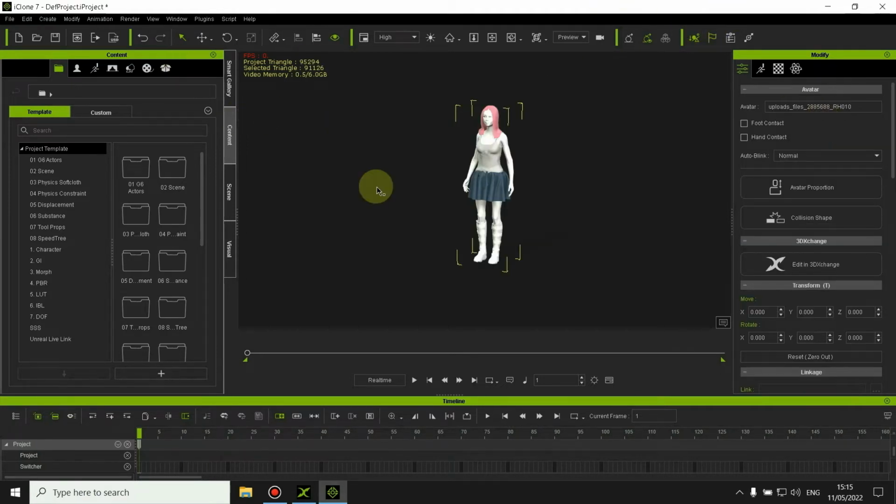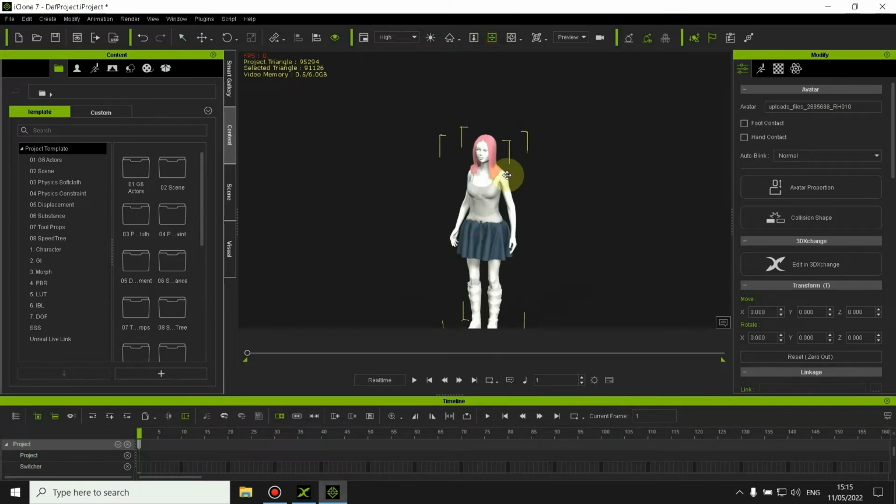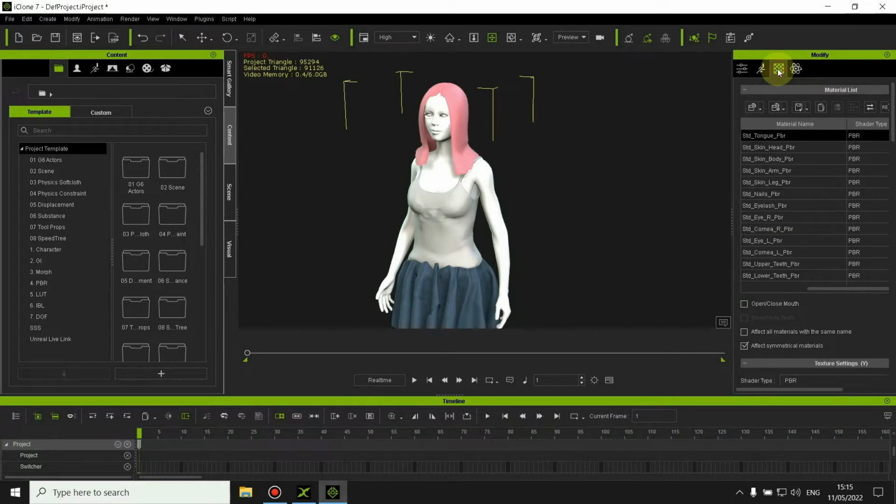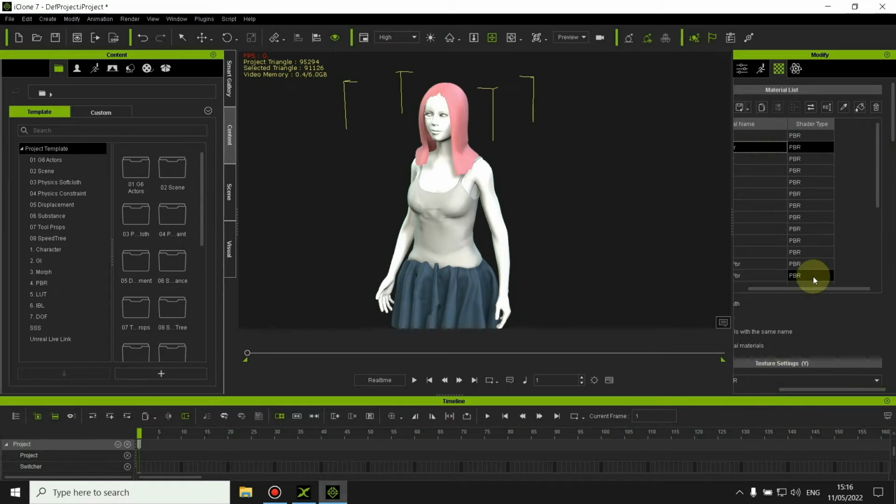There's our character. Right, now as you can see, the textures look not very good. It doesn't look like a proper human yet, so we've got to sort that out, okay? So let's just go by it one by one. What we want to do is go into the textures mode here, so again, the materials mode, okay? And then we just go through it one by one. So I'm going to do the head first. Make sure you select the head.